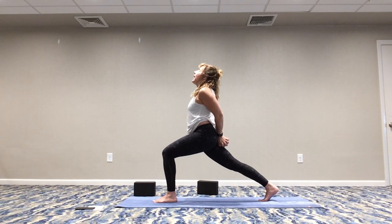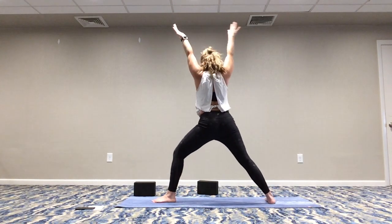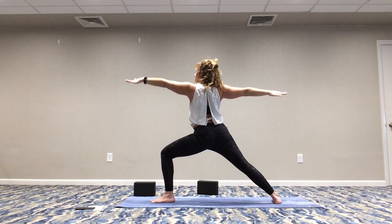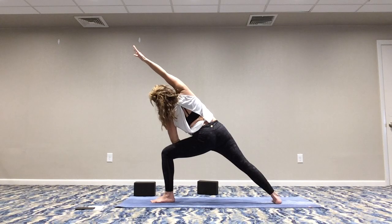Gently come out of that back bend. Inhale, fingertips up towards the sky. As we exhale, come to the arch of that back foot. Open up into our warrior two. Take an inhale together. As we exhale, come into that extended side angle.